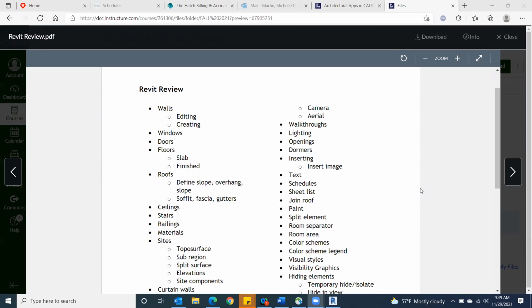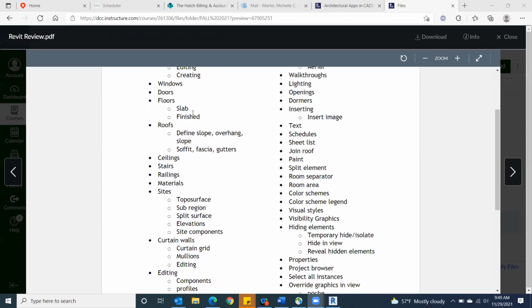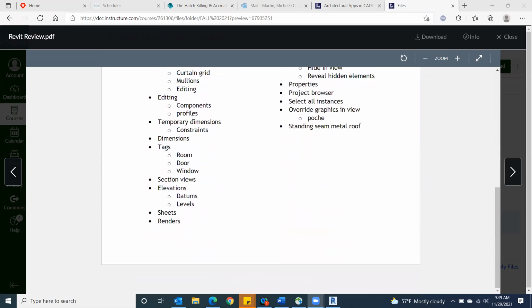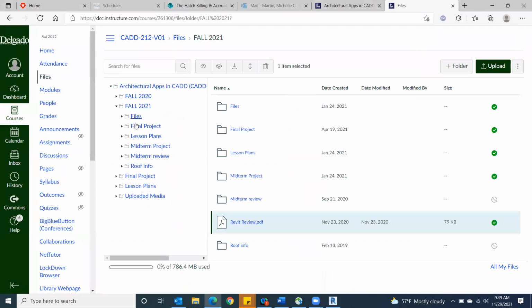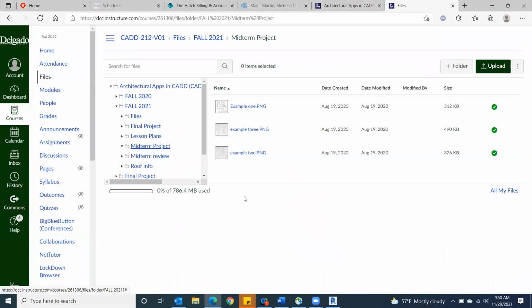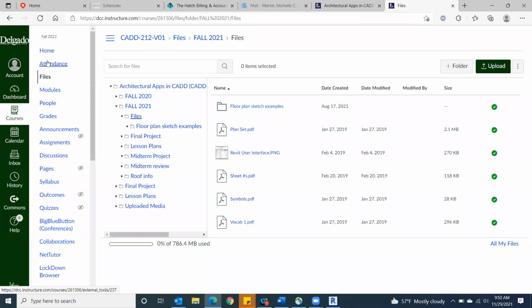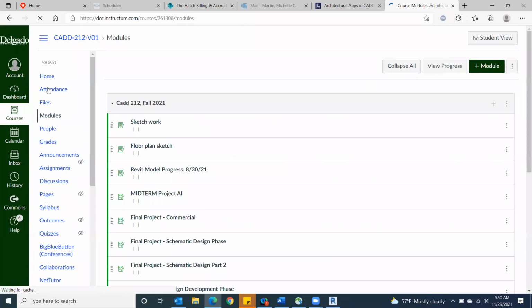This also gives you the time to finish up any last minute bits of your project before you turn that in at noon. But the best thing for you to do is take a look at the Revit review, go through everything on here that you're familiar with. You can also look at the midterm project.